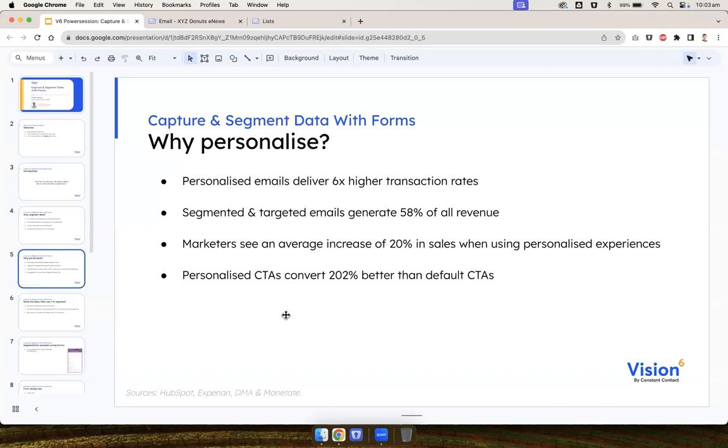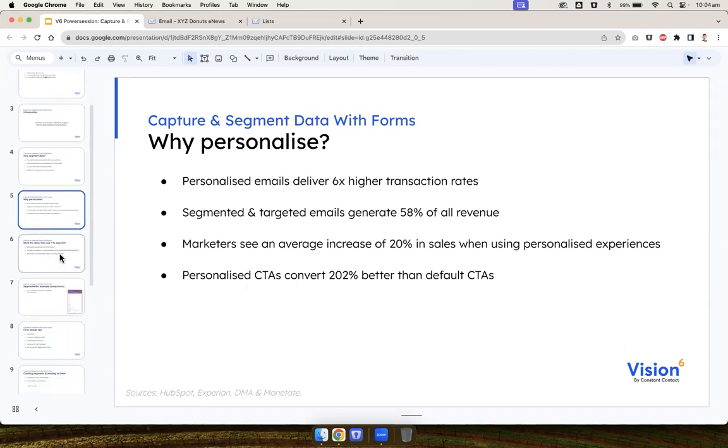And by that, I mean a call to action is generally something in the email that's asking the user to do something. So click here to buy now, click here to fill in our survey, something around that. It's the sort of action in the email, what you'd like the user to do as a result of seeing the call to action, reading the email, and so on. And by having a personalized CTA, as you can see, it results in a much better conversion rate. And it's as simple as, for example, putting the person's first name onto your CTA button is one of the ways we can do that. Deals for you, first name, something like that, will be one of the ways we can increase that conversion rate than just having a standard default generic call to action button and that kind of thing.